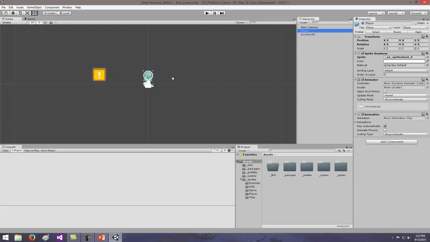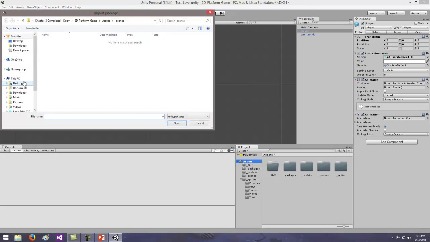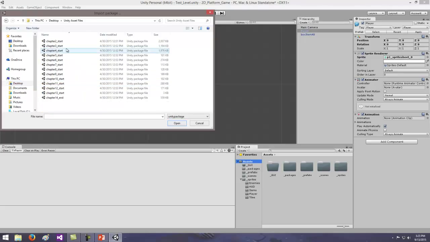All right, so clicking on our player, he should be at position 0, 0, 0. Now, each week when you get to this point, you always want to import that chapter's asset package. So we're going to go to Assets, right click, Import Package, Custom. And then you're going to go find where you saved that at. Unity 2D asset files. And chapter, well, actually, we're on chapter 4 now. So I want to grab chapter 4 start.